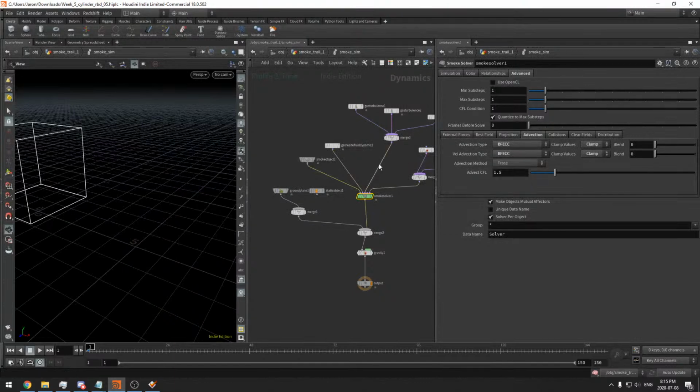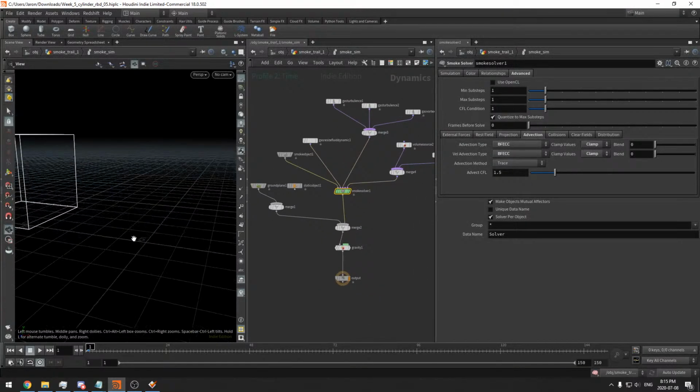I'm going to sim that out quickly, and we're going to see if that made any changes to it whatsoever. Because these are just advection types, and they're very good, but I believe we just have to up the max substeps really, and that's really going to affect the overall sim time. So basically, if it takes a minute to do 50 frames, and you increase the max substeps, then you're basically timesing it by 2.